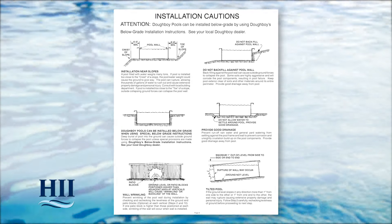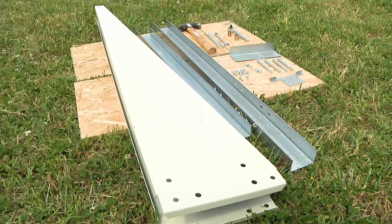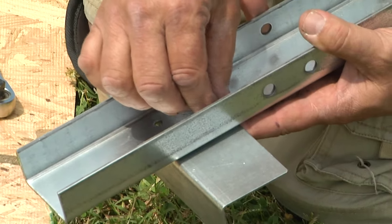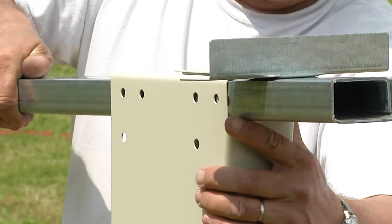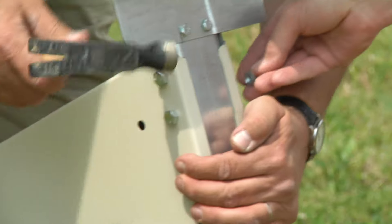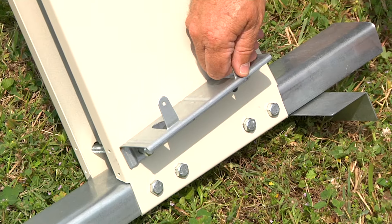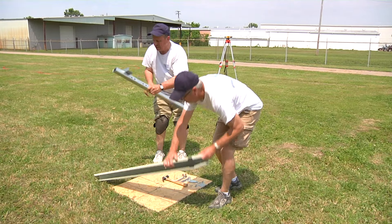It's important to review the installation cautions portion of your instructions to see examples of things to avoid. Before beginning ground preparation, there are some parts that need to be preassembled. Assemble the skid support to the bottom ground support using hex head bolts and hex nuts, tighten firmly. Place the bottom ground support inside the top ground support, slide into the vertical until four holes are aligned, and assemble loosely with four vertical hex head bolts and nuts in the bottom holes only. Repeat this process for all side verticals.